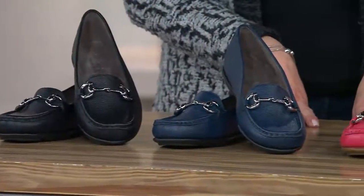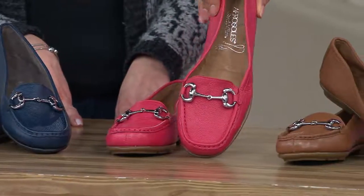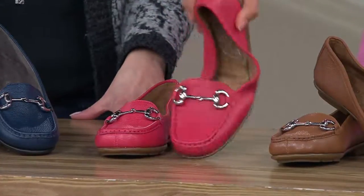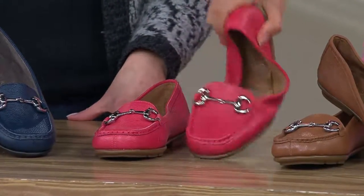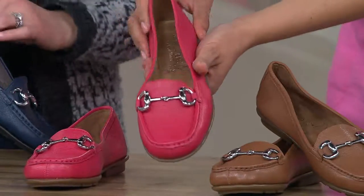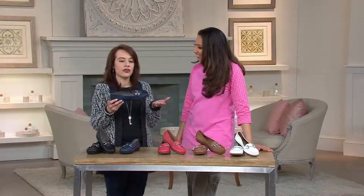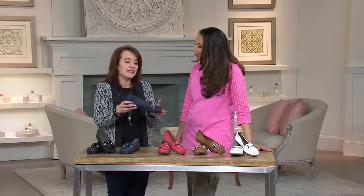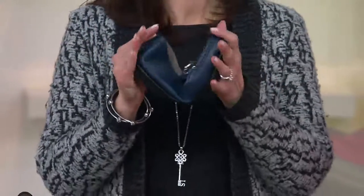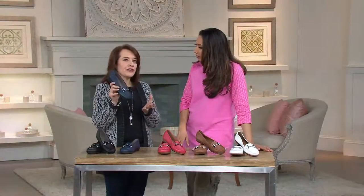If you're a commuter taking the train and walking a block or two to work, this is a shoe you'll feel stylish in — you're not wearing your business suit with tennis shoes. This looks stylish but it's also really comfortable. It's that Stitch and Turn technology that makes it so flexible. In leather, for less than $43, it moves with every step. If you're going on vacation, sitting in airports on hard cement ground, this is a great shoe. It packs easy. If you haven't tried an Aerosoles, this is a good shoe to start with. It's based in a classic style — a loafer, timeless. This will be your best friend for years; it's not going to go out of style.